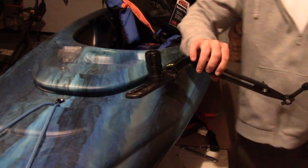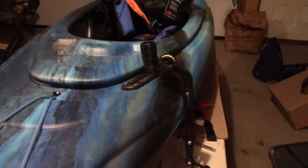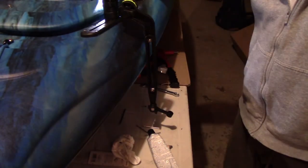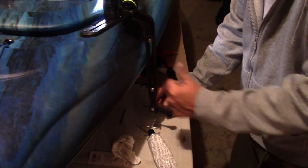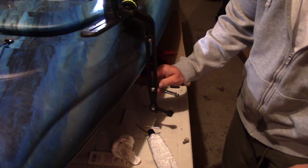Or I can lower it, and I have it hitting the water. Because it's adjustable, I can move this arm down or up, depending on the water line and everything else. But right now, I'd say it's almost perfect where I've got it.